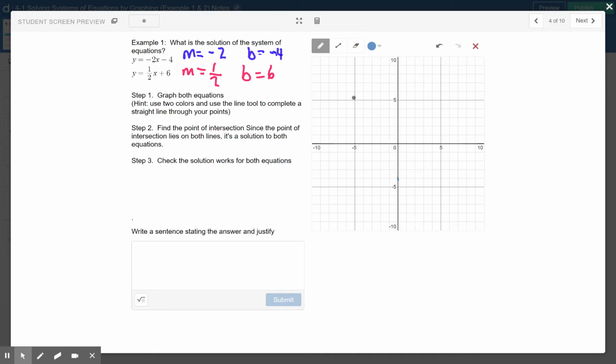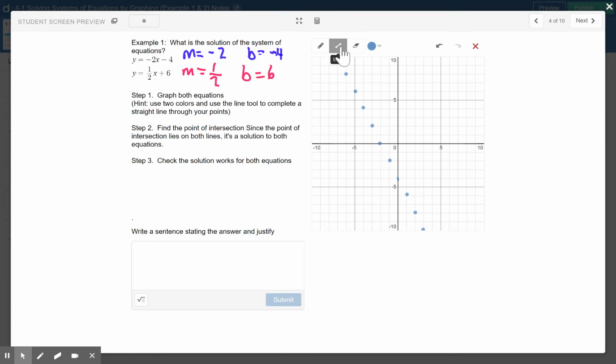So I'm going to plot a point. And then the slope is -2, so that means go down 2 spots, right 1, put a point. Down 2, right 1, put a point. Now it's important for you to know you want to fill this entire grid because you do not know where my blue or my red line are going to intersect. So the opposite of down 2, right 1 is up 2, left 1. So then you just keep going.